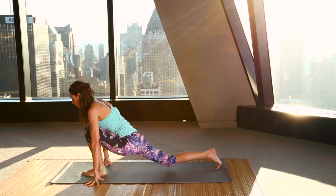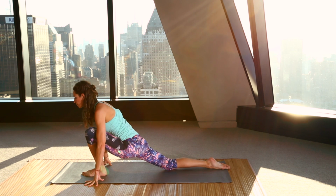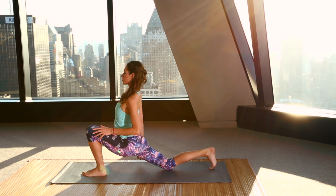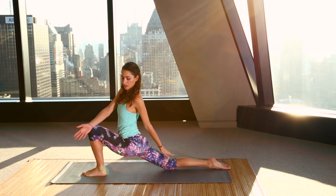And when you're ready, ease your back knee down to the ground. So same kind of exploration here, just taking the time to open up, unwind. If it feels even nicer to open your torso here, something to play with. If you want to take an easy twist here, that should feel nice. Just breathing big.